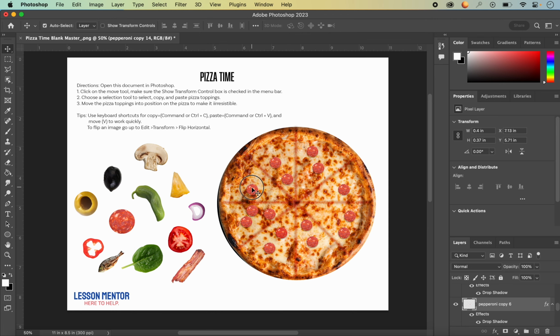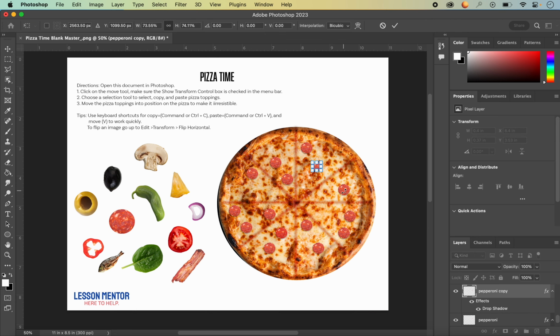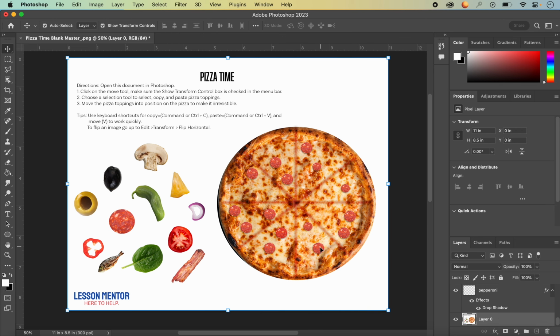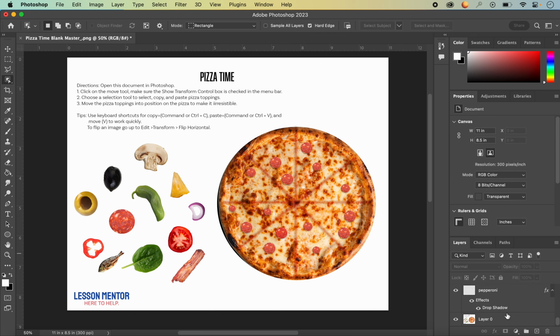Give yourself a challenge and see if you can do all of the toppings, or at least 5 of them. I would say I would accept 5. Just like in real life, most of the toppings aren't going to be the same size, so you probably would want to go in and just make some bigger, make some smaller to make it look a little bit more realistic. And then when you're done with that, you'll go in and do another topping. Okay, so this is your assignment. I'm not going to go through all of the toppings with you because I think you probably have done this several times already. Just make sure that you're back on layer 0.